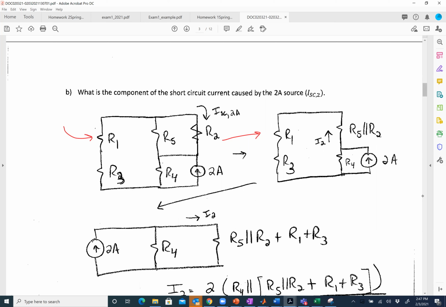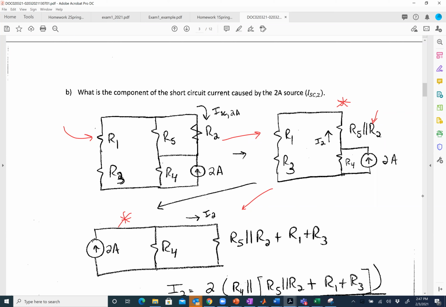You're right, their nodes are shared. That's good. But occasionally I can have circuits that share nodes, and I may have something weird going on. It's a little bit less obvious. Now, what I can see from that is that the parallel combination is in series with R1 and R3, right? So I simplified the circuit down to this. You guys follow this? So how I went from this one to this one?